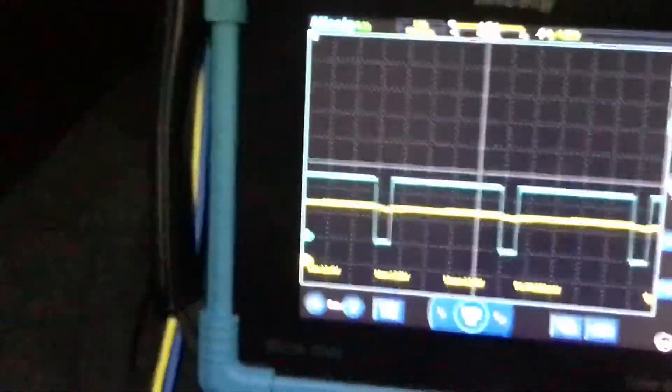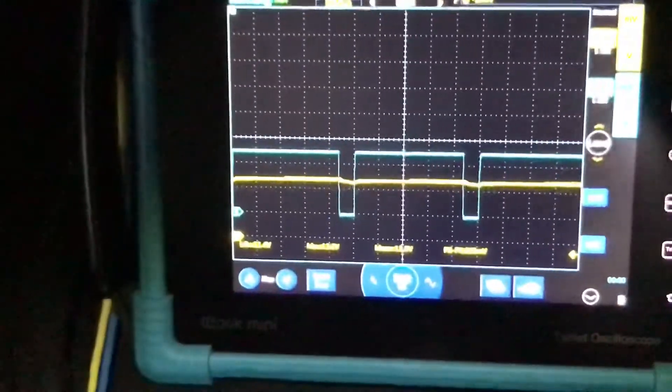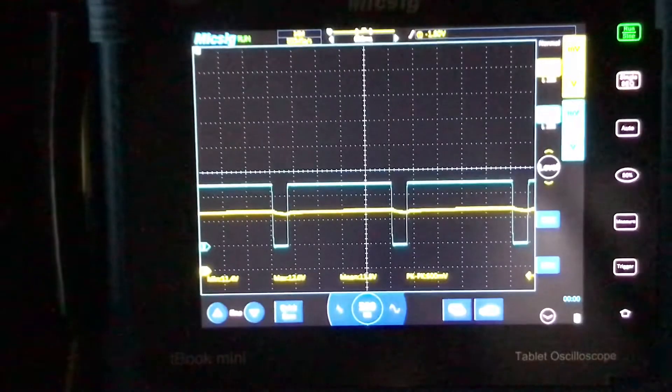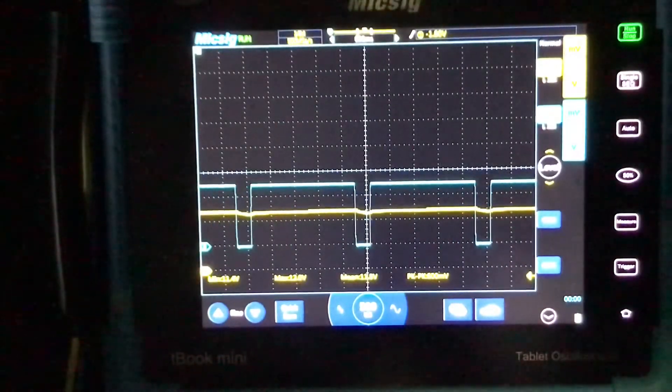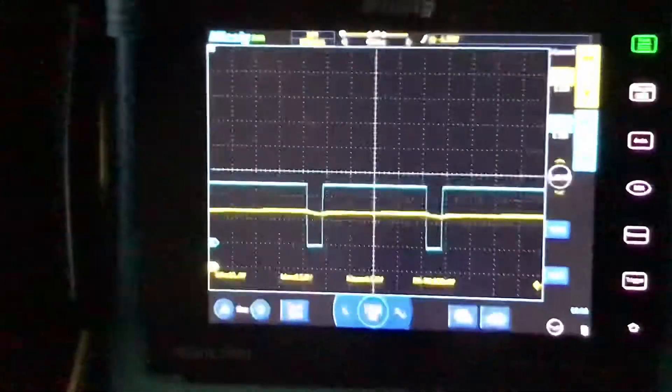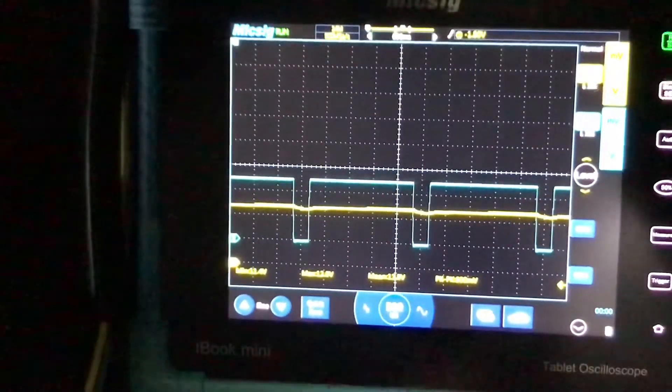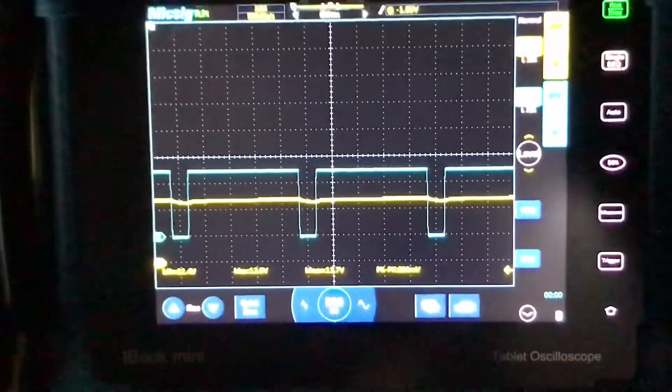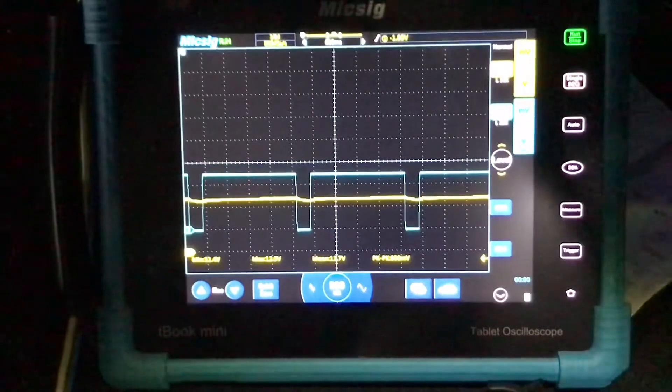I had the other two channels plugged in because I was going to connect to the powers and ground as well. I figured there's really no point. I mean, it's obvious we're getting powers and ground, right? We're getting our signals. I would think if we didn't have our powers and grounds, we wouldn't have our signals and the car wouldn't start and run. Nothing wrong with this car. I just want to show a video.